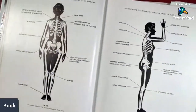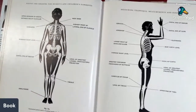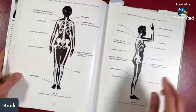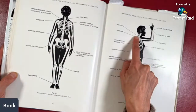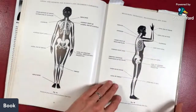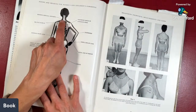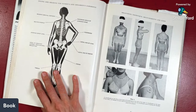So there is a sort of anatomy diagram that anybody in the science sector will recognize. It just shows you where our bones are and how they relate, and these are really important for things like where your neckline is. Your neckline at the back sits on your cervical, which, if you have a look on the next page, is basically the seventh cervical vertebra. That's where your basic neck sits on your block. If you feel your back neck, it's the most protruding part of your neck, where your vertebra pops out. That is, for example, your high neck point at the back.